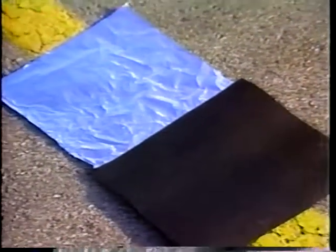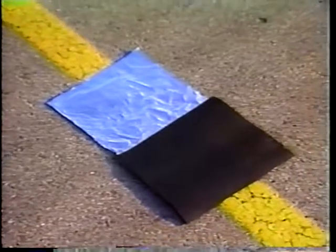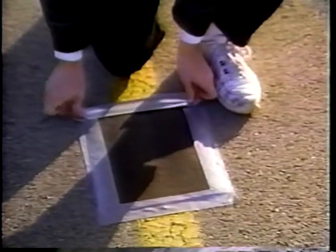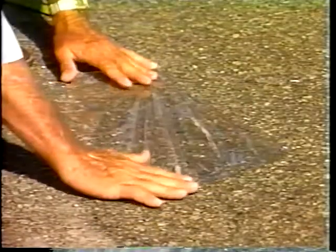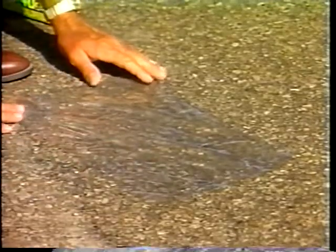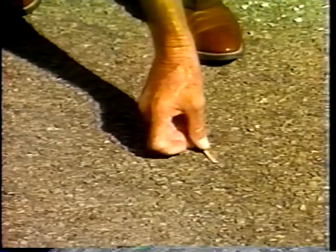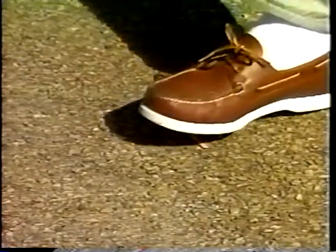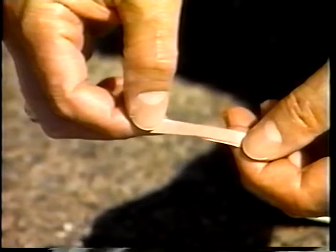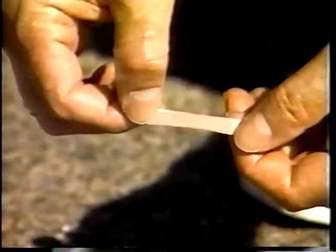Aluminum foil or roofing paper may be used to test for wet pavement. Simply tape the foil or paper to the pavement and apply marking material on the foil. Clear plastic food wrap may also be used. Tape the plastic wrap to the pavement and wait 15 minutes. If moisture appears beneath the plastic, the pavement is too wet to mark. Litmus paper placed on the pavement under pressure for about 5 minutes will test for moisture as well. If the paper changes color, the pavement is too wet to mark.